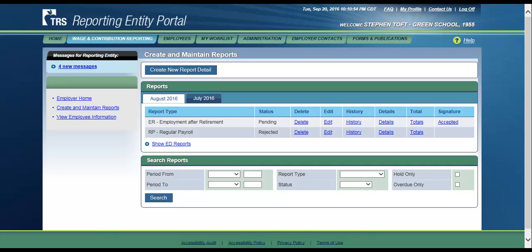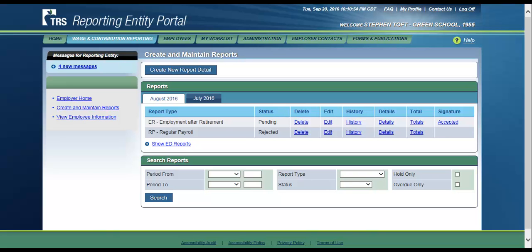If the absolute value of negative adjustment amounts to a contribution type reported for periods prior to implementation of the new reporting entity portal is greater than the current month's positive amount for that contribution type, the signature status is changed to hold. If this happens, contact TRS. A TRS representative must remove the hold from the report. Reports released from hold are assigned to the pending status.